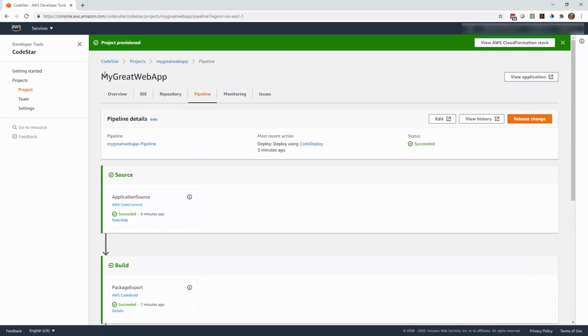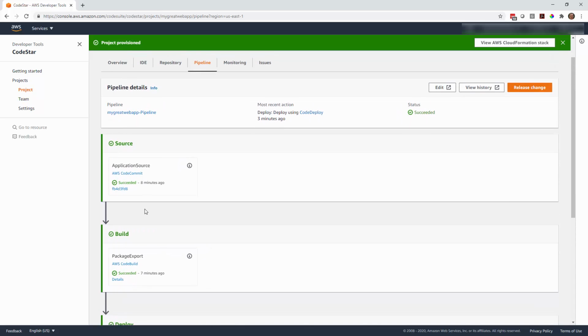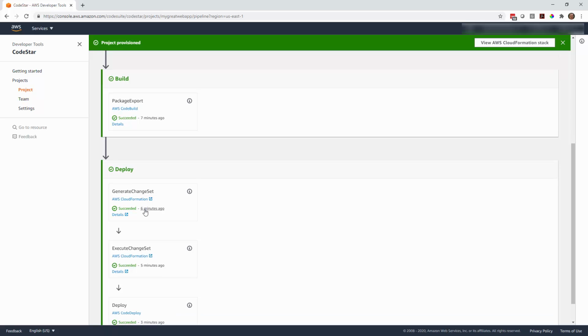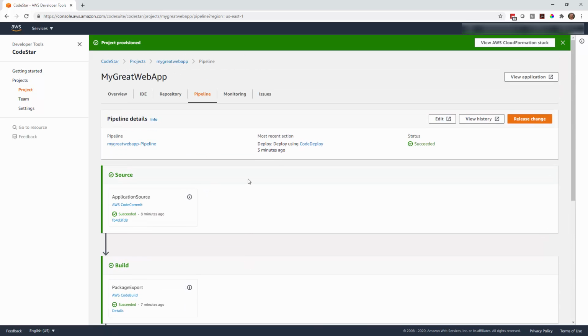Now, this pipeline is part of CodePipeline, so you can change it. You can add to it and make other changes. If you want to add more steps, you are free to make whatever change you want to expand it. If you want to add more testing, or change some of the deployment settings, you can do that all through this pipeline.